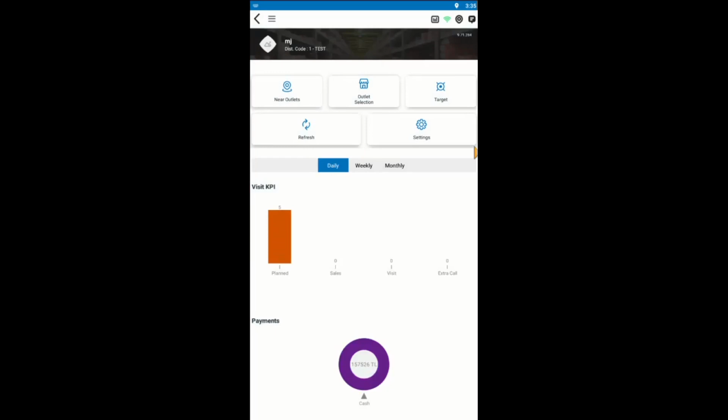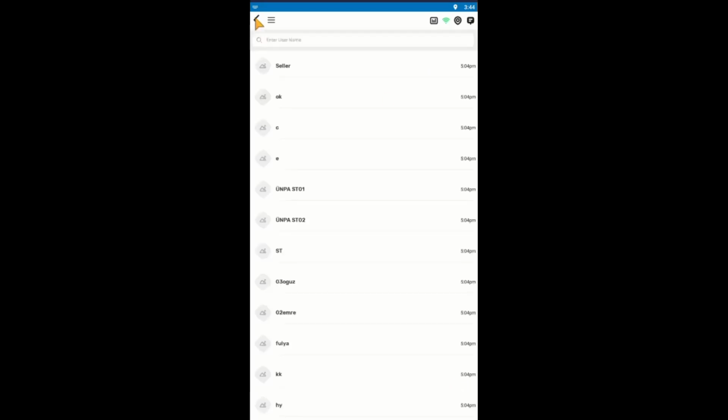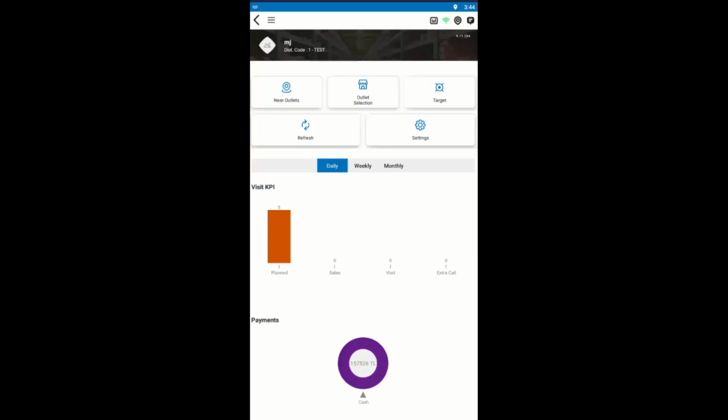So, this is the main screen. At the top right corner of the screen, tiny icons are listed. Let's click on the chat icon. You can enter a username here and select the user, enter your message here and send it by tapping the arrow button here. Let's go back now. Also, this icon blinks when you have a message. Tap on it to view the message.